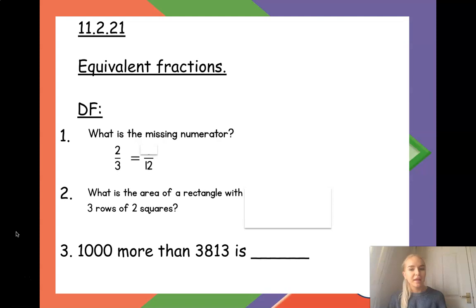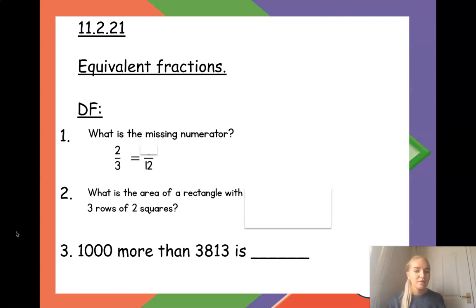We are going to be looking at equivalent fractions for the final time today, and we will be using something called proportional reasoning to help us to find equivalent fractions a bit quicker than using any of the models that we've previously looked at. Now, we do have some daily fluency questions today. Can you spend no more than 3 minutes answering these, please? So pause the video now, 3 minutes answering the following 3 questions. Off you go.